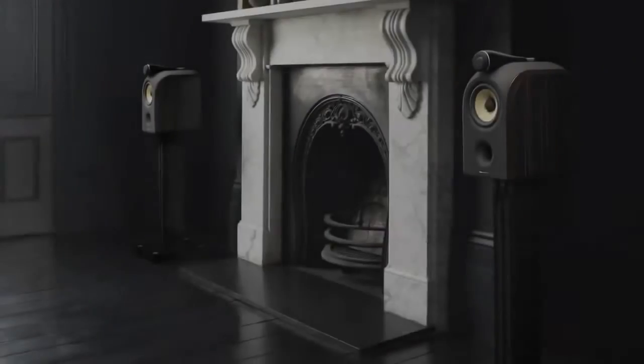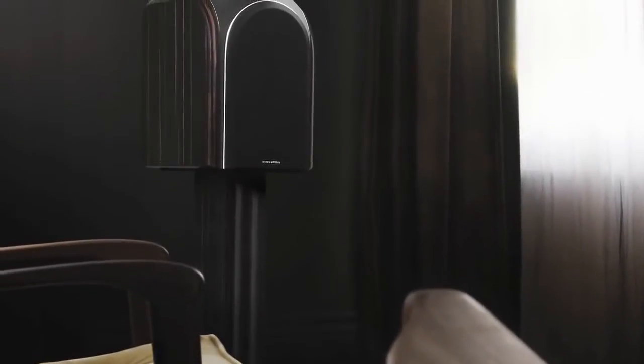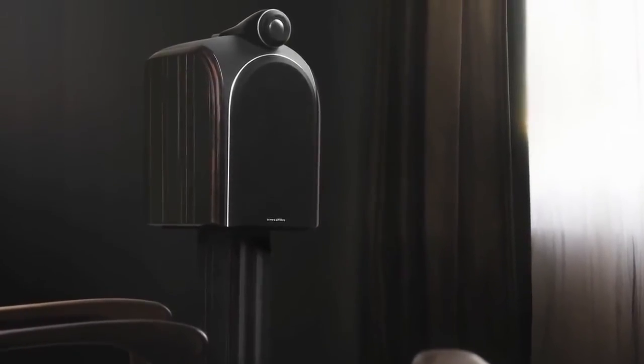Well, the sound comes first. We know the shape and form influence how a loudspeaker performs, so I think that's first and foremost. The real art is to hopefully make that work aesthetically — a lot of effort has gone into this design to be quite harmonious in a domestic living environment, but at the same time still have great high performance. It's always intellectually intriguing designing a loudspeaker because you have to make that balance between not just complete freedom to design something beautiful, but also to ensure it's going to sound great.